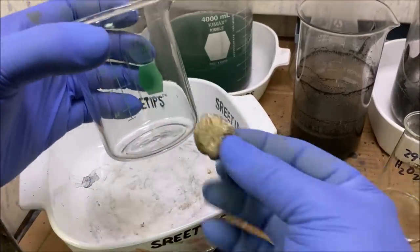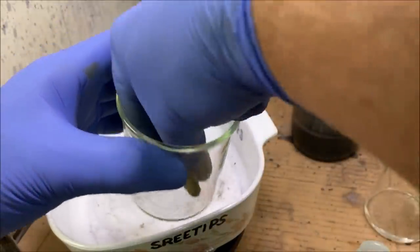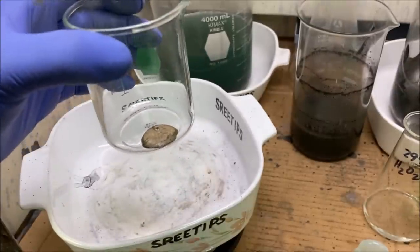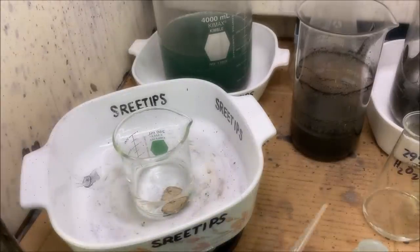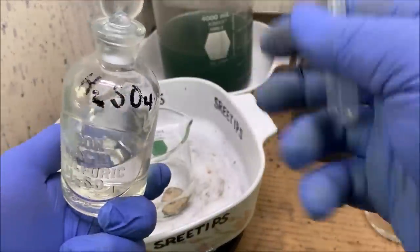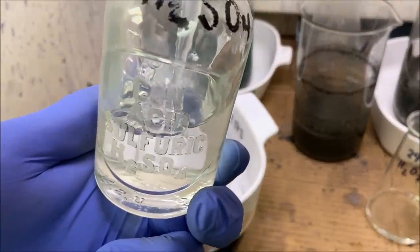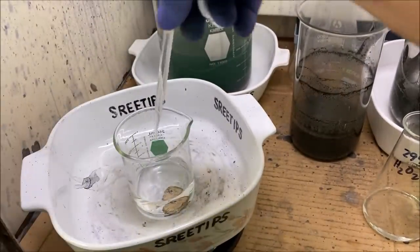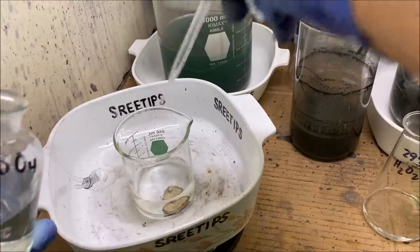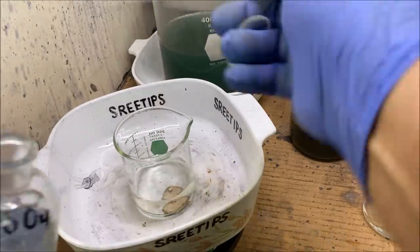So now I'm gonna start working on this button that we melted up in part one. I'm gonna stick it into a beaker, add a little bit of distilled water. I'm gonna turn on a little bit of heat. I'm gonna add a squirt of sulfuric acid, and we'll try to dissolve off the junk that's on that button, get it cleaned up.